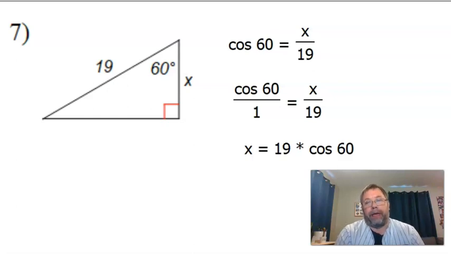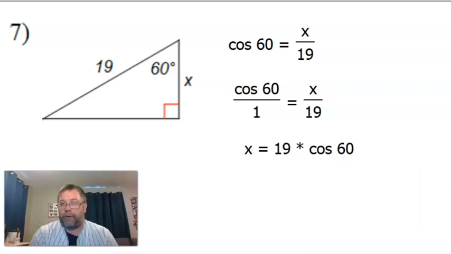So I cross multiply, I got x, 1 times x is x. And then I have 19 times the cosine of 60. Now, with the way I've taught you, you'll need to go to your cheat sheet and look up what is the cosine of 60. So once again, I'm going to do this off screen. I'm going to take my piece of paper. I'm going to look to see what the cosine of 60 degrees is, and I'm going to write that number down. See if you get the same thing that I get.